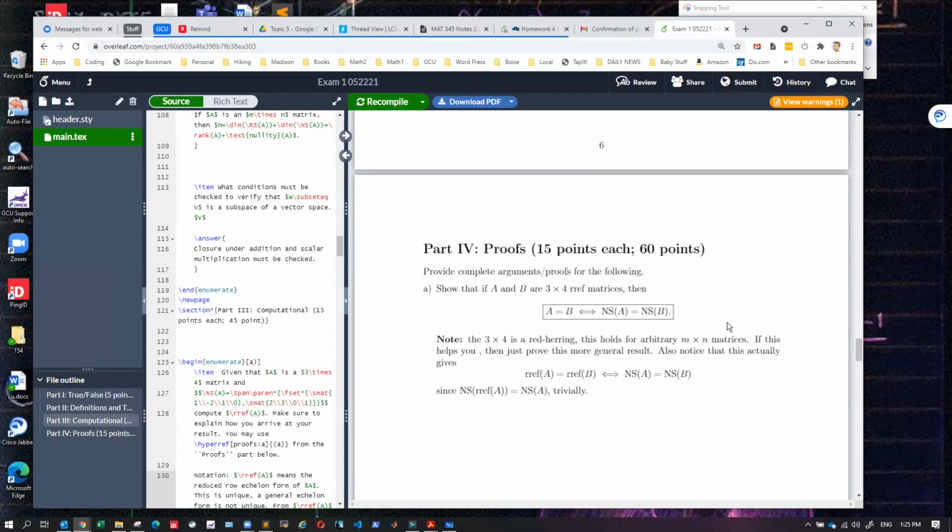I mean, it's kind of constructive, right? What we've done is we've seen how to take a basis for the null space of a matrix, and from that basis, not from any information about the matrix itself, but just from the basis of the null space, compute the reduced row echelon form of the matrix, right? So we just discussed how to do that.